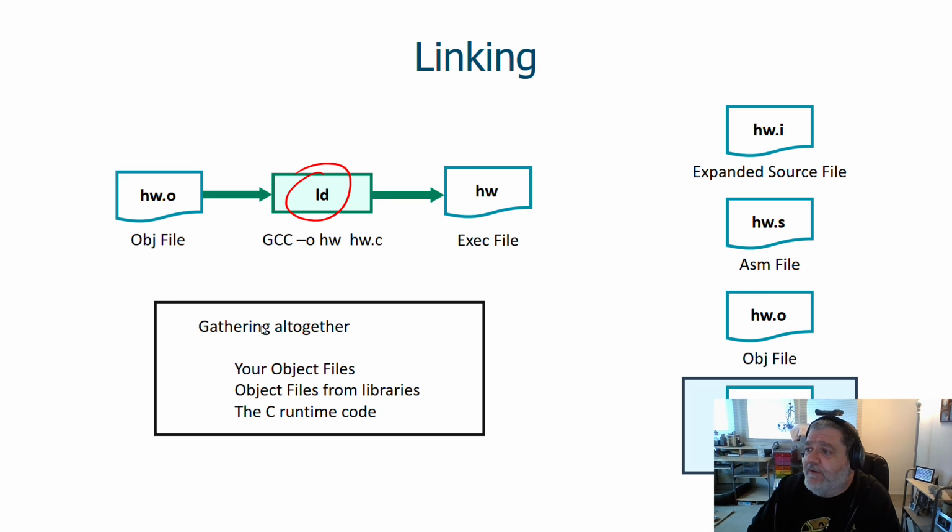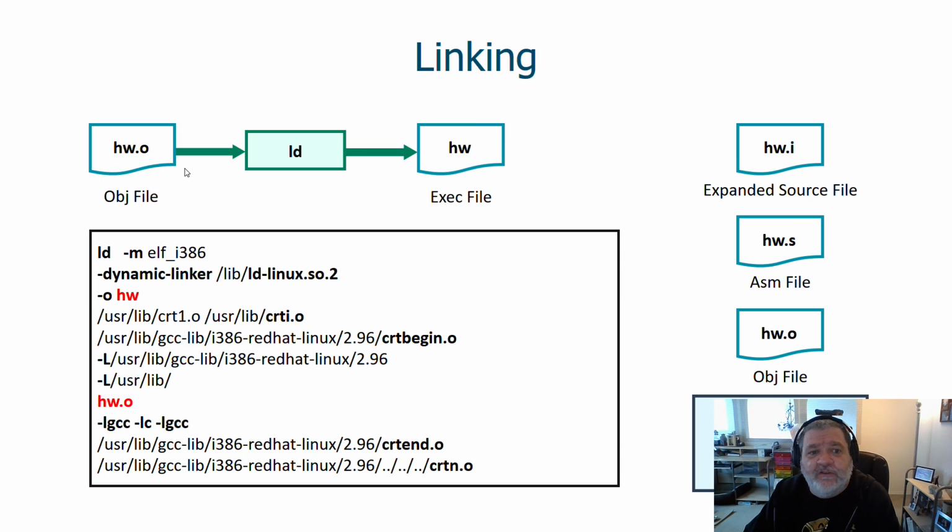And the linker is going to take one or more, actually, of those object files, okay? All the object files that constitute your application, all the libraries that you are including, all of the other parts that other programmers on the team contributed, put them together and stitch them together to form our executable file. So just out of curiosity, I pasted here the actual command that was used by GCC when it calls the ld command to do that linkage, okay?